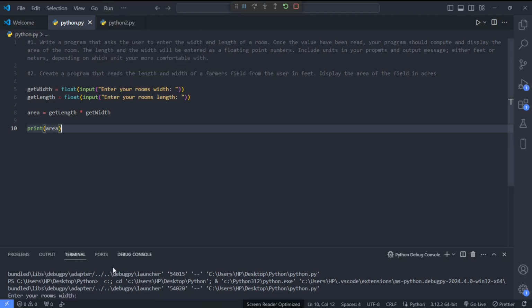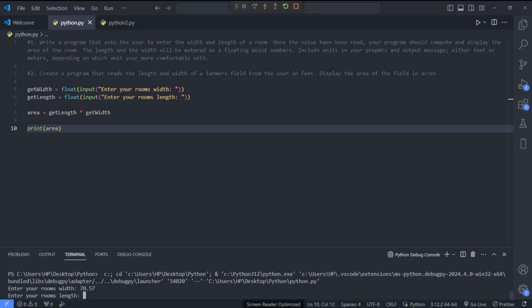Then it asks me to enter my room's width. I can say the width is 70.2757. Then I say the height is 68.9. Then it's going to compute the area for me by multiplying the width and height.